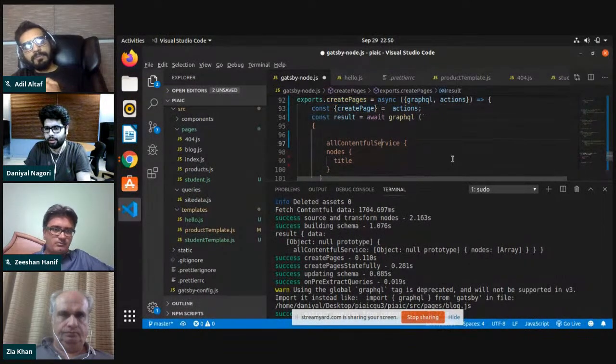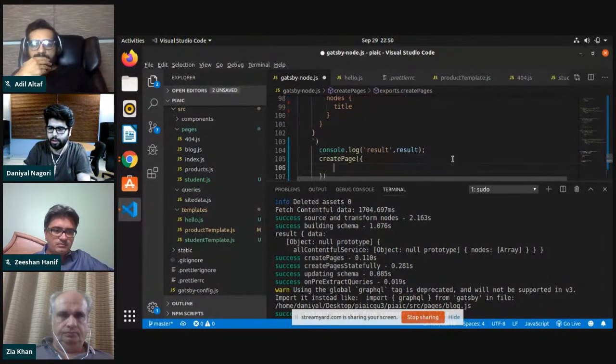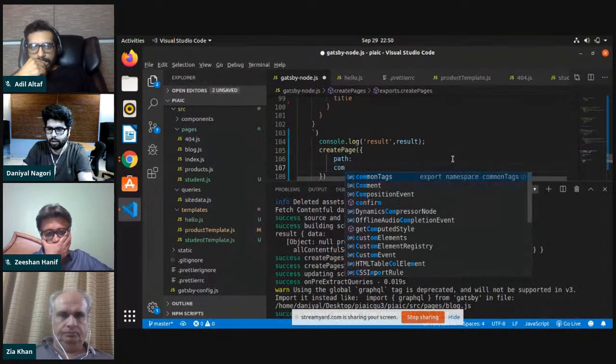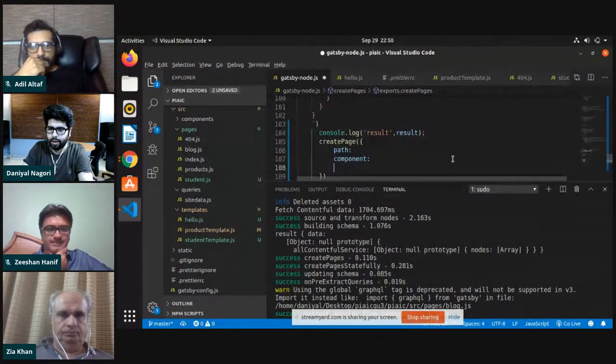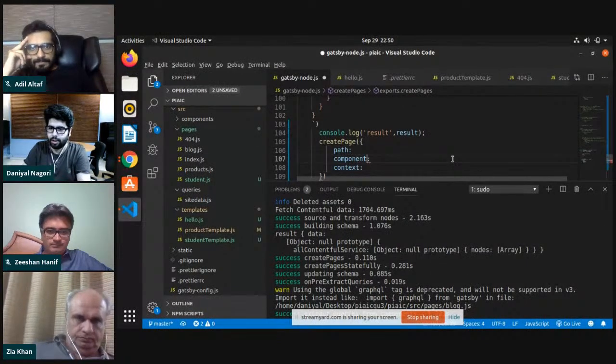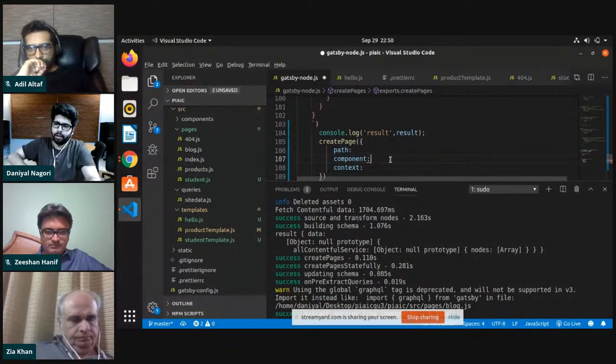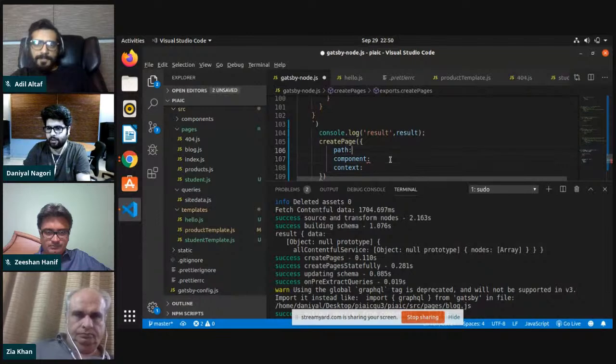Just pass it an object. Here we have three things: path, component, and context. Context we already discussed in the last class. The new thing here is how we can create dynamic pages from Contentful.